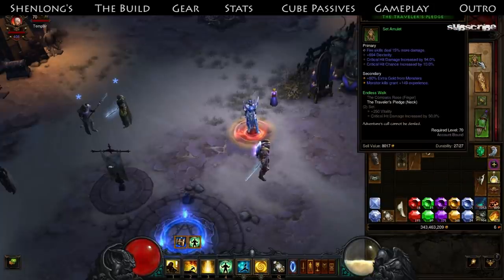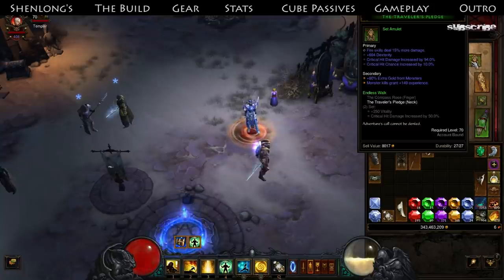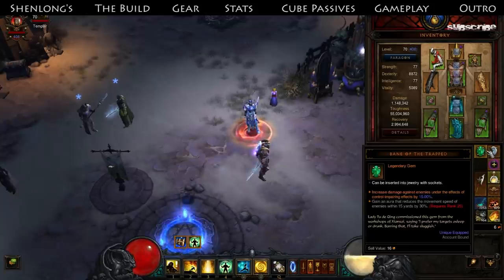Actually, saying that, it's probably better than my fire damage. I could swap that out right now once it's leveled up. It'll do more than 15% fire damage anyways, and it'll be on all of my damage as well. So yeah, pretty hard to say no to.